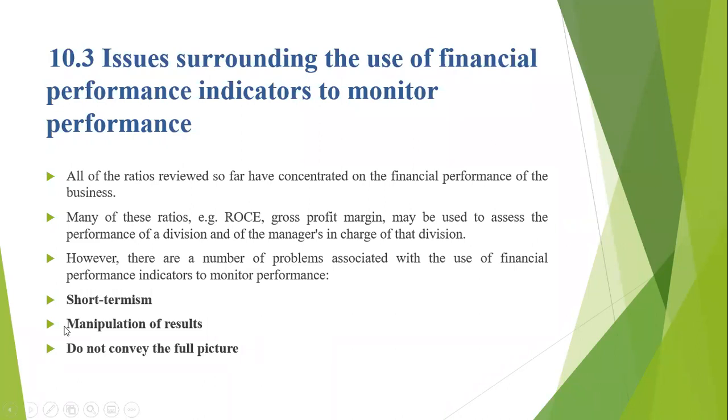Yeah. So manipulation of results. I told you that when it comes to the profit of an organization, it depends on certain income and expenses. So just think about an expense like provision for warranty. When it comes to the provision for warranty, basically it's a judgment, an estimate, right? Let's say that being a manager, if you know that your performance is evaluated based on the profit that you make, if you really want a higher profit, you can simply put a small amount for this provision.